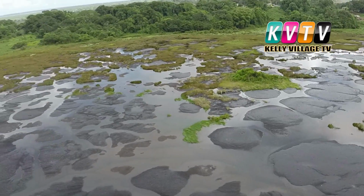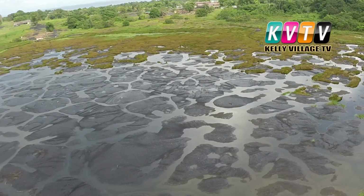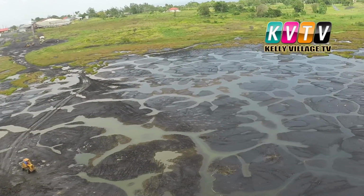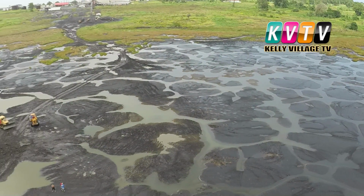So we're now at the middle of the lake. But legend has it that the indigenous people of long ago, the Caribs and the Arawaks, were the real discoverers of the Pitch Lake, and they brought Sir Walter here to the Pitch Lake. So he rediscovered the lake. But they also believed that the Pitch Lake was a curse by the gods on the tribes that ate hummingbirds, because hummingbirds were said to be the souls of their dead ancestors.